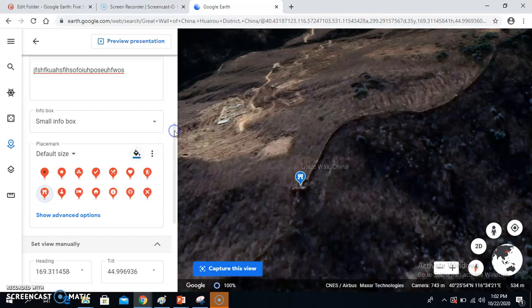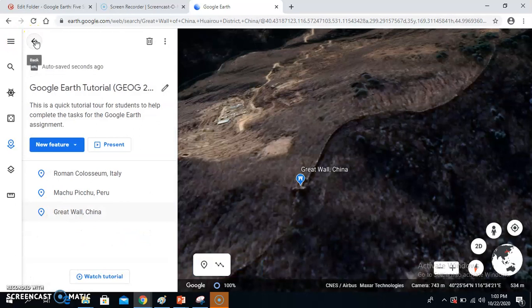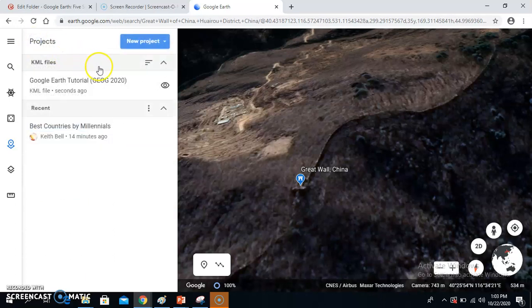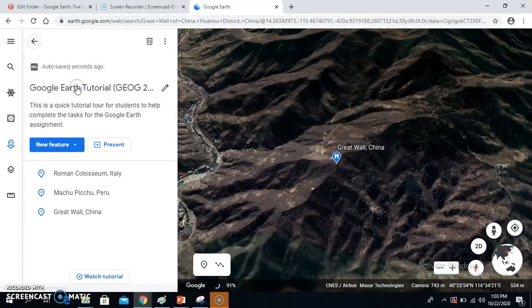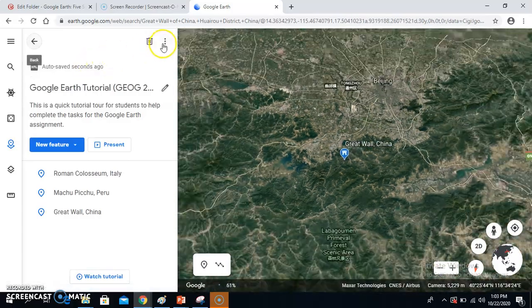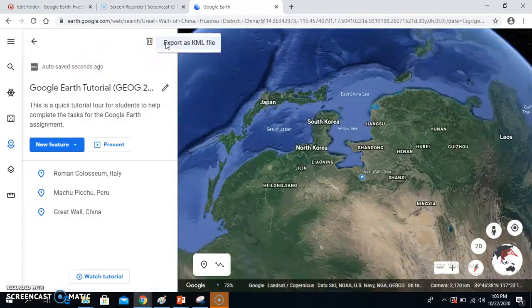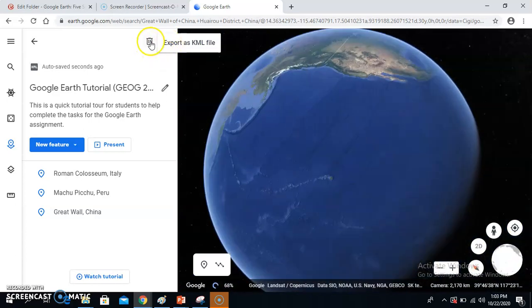Okay. So that said, I'm going to stop it here and then say I'm done. And then I'll show you how to send this thing to me. Okay. So here it is. This is my tutorial and all that. So I'm going to go back further here, and then I can choose, let's see here. I should be able to choose to, let me see real quick. Okay, let me open this back up here.